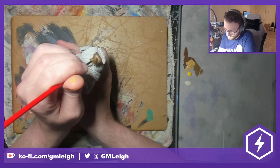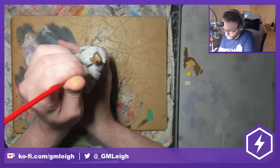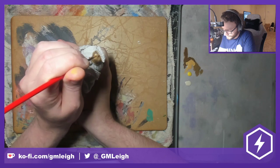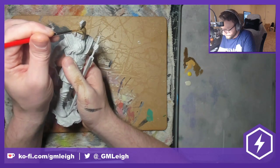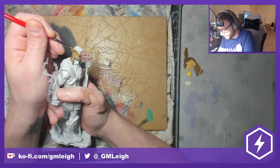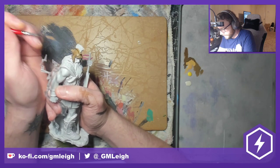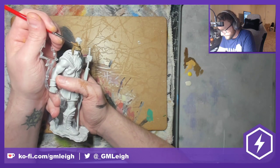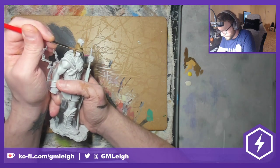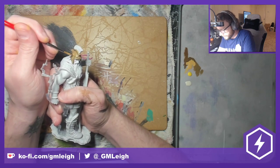Right now, the cleanliness isn't quite mattering yet. We're almost getting there, though. And we'll clean up a lot of this sketching soon. But I think it depends on how shiny we want his helmet to be, which I feel like it should be fairly shiny. So I definitely want to get these edges. The edges are your most important things when it comes to metal. And focusing on your light source.